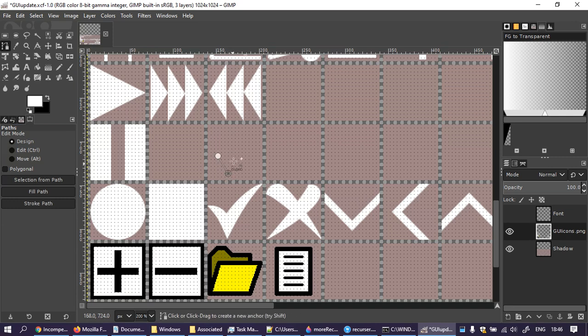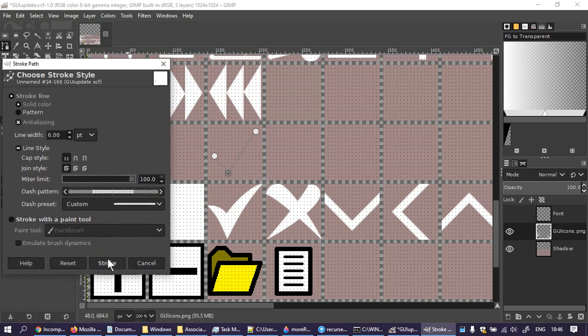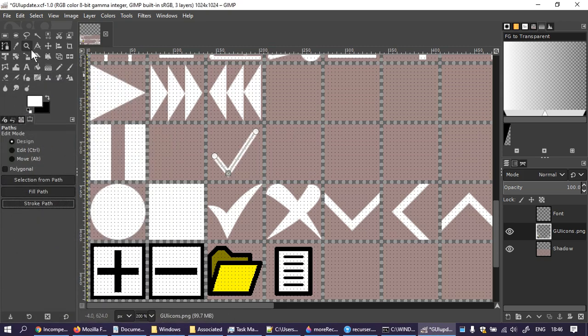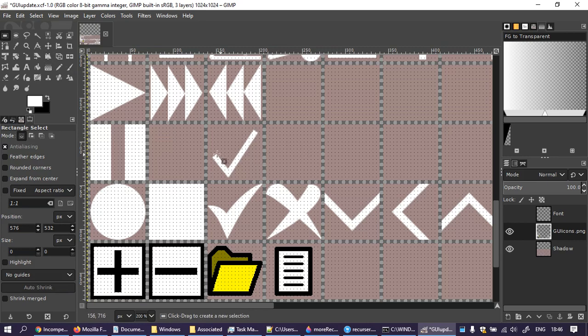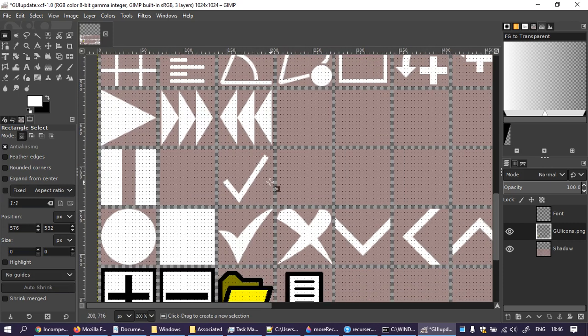Having to draw this out is actually bad because it's really easy to make mistakes. And that's, neither of those are great. Stroke, line style, mitre limit. Joint, convert to mitre joint. I think that is what I wanted. Probably that's what I wanted here actually. Don't know if I can be bothered redoing that.